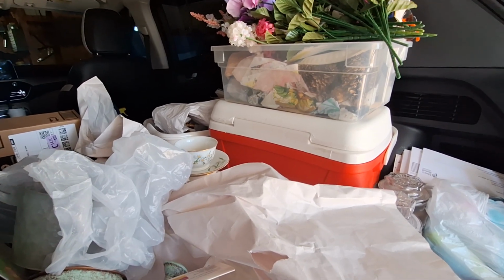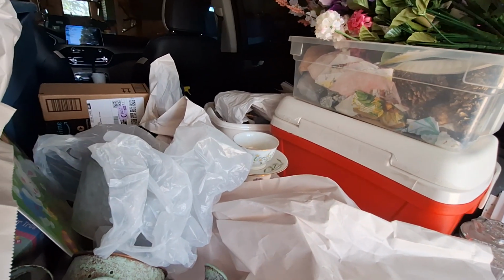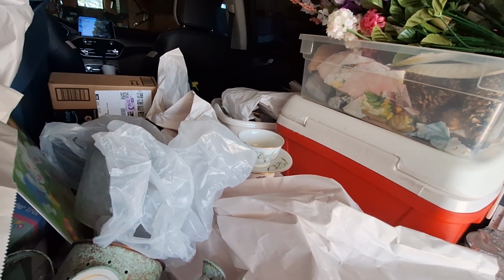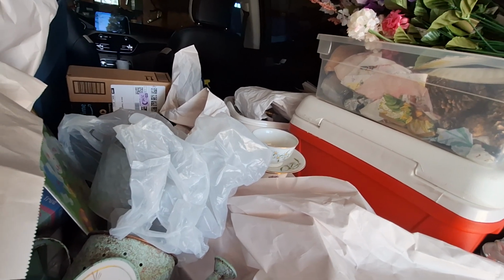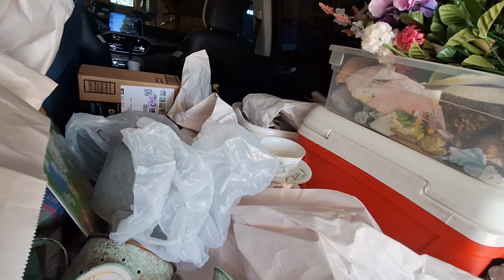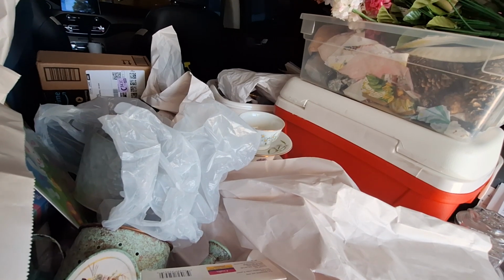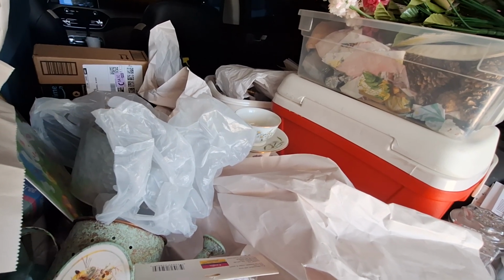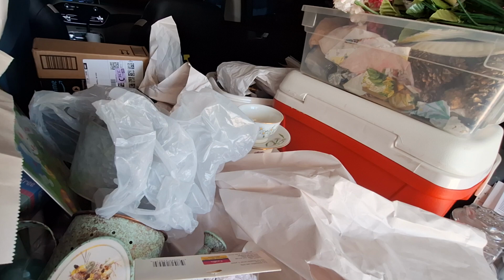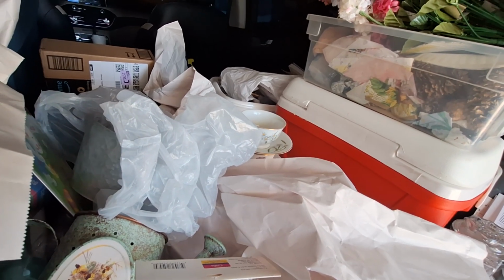I'm going to be putting together, and I don't know when this will be, you guys, hopefully you're still with me and paying attention when I do this. But I'm going to put kits together and pack those boxes in a whatever fits, ships kind of thing. And they're going to be real cheap because I just want to move this stuff. I just want to get rid of it.